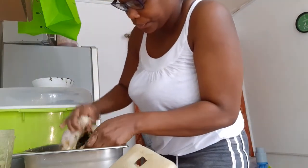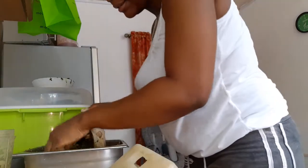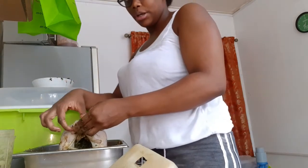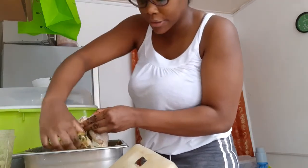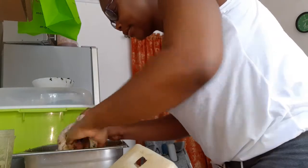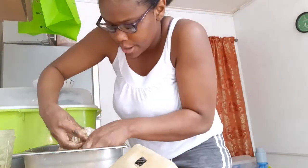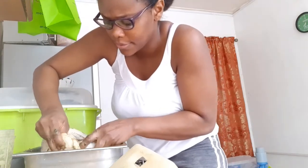So now, you could get a string and tie the legs together like this if you cut off this part. But if you don't, you could just use that part and bring it in like this, like this. It's giving me a problem.